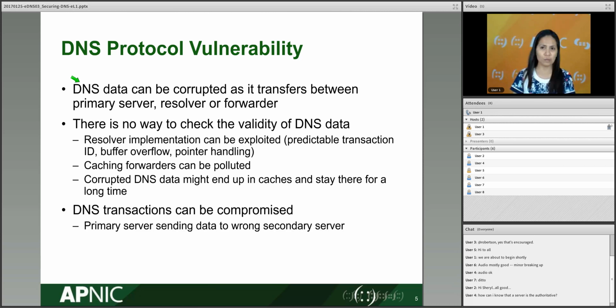This recursive server will go to the root. It knows how to go to the root. And then the root knows the top level domain, so it will do a kind of redirection or a referral. And then from the top level domain, there are records that link to the lower server that leads to the authoritative server. So basically, there's a linking from the root going to the authoritative server. So it knows if you have reached the right server to ask the question. That is not totally up to the user itself, but it's the system that can know that.